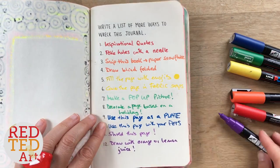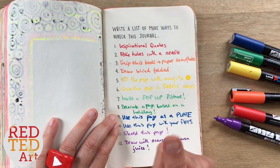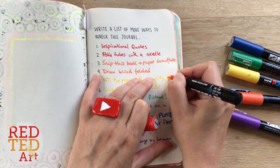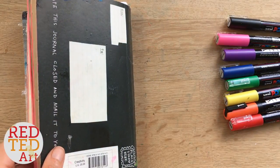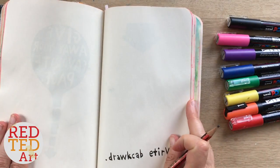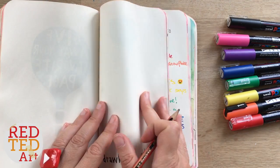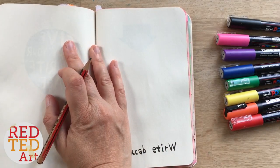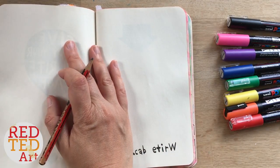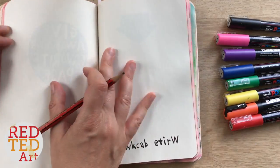Thank you for helping me create this list of ideas! So the next challenge we're doing — it's one you've voted for in the past — is the write backwards page. I just want to check what's here on this side. I think we'll use both pages, and I'm going to attempt to write backwards. Let's see — this is going to be tricky!